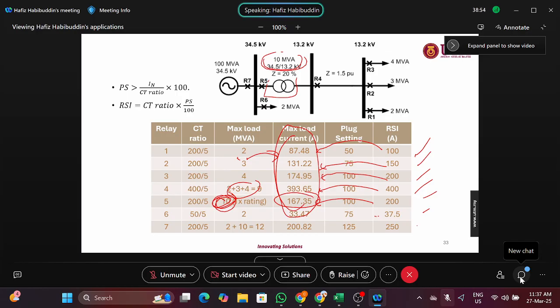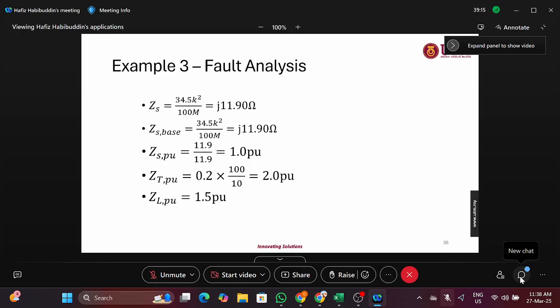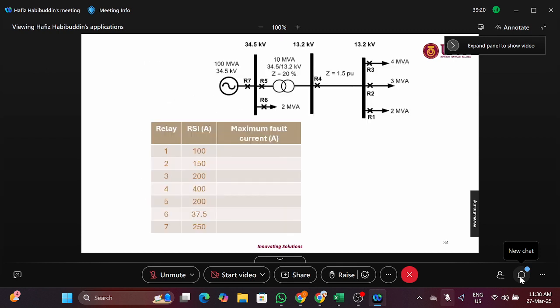It's going to be very long, but fault current is not given, so you are required to do some fault analysis, simply using per unit and Thevenin equivalent impedance. So I'm going to show you this example. You have the impedance of the source, impedance of the transformer, impedance of the line.